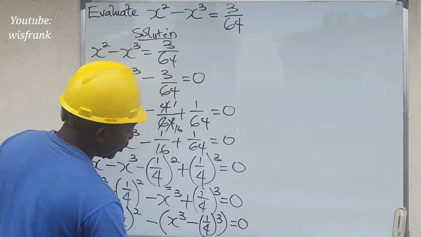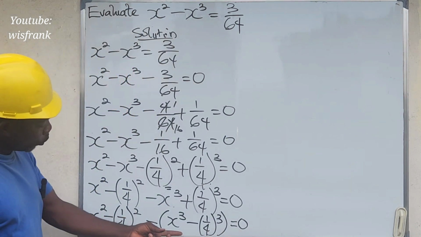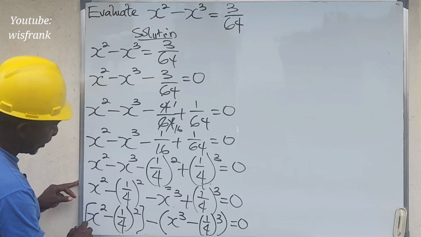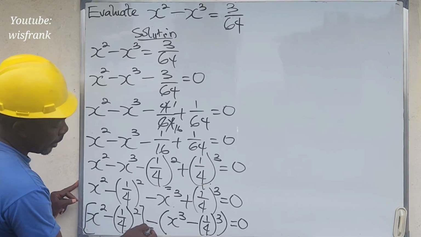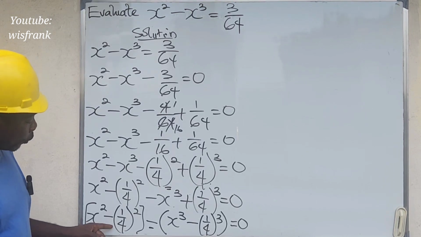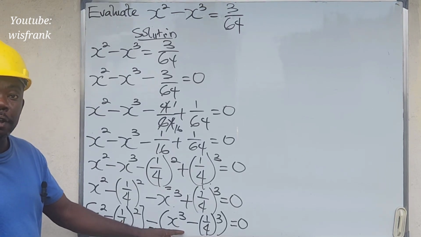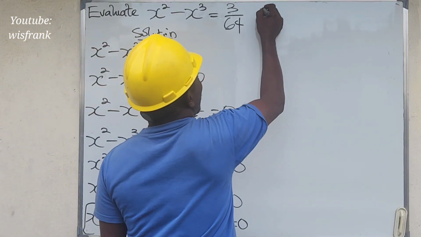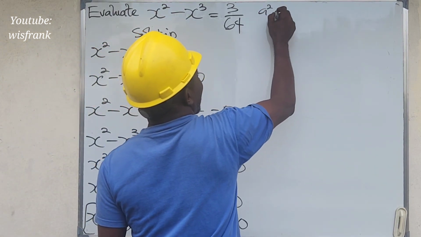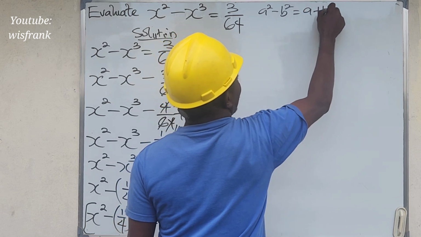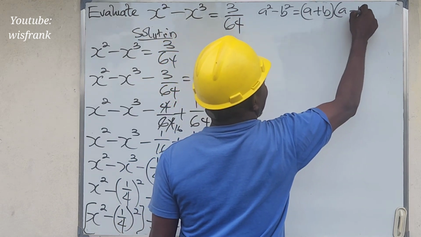All equals 0. You can see that the difference between this side and this side, this is another bracket. The difference between here and here is this negative sign. So on this side we have difference of 2 squares, and on this other side we have difference of 2 cubes. So therefore, difference of 2 squares, when we say note, we have a to the power of 2 minus b to the power of 2 is the same thing as a plus b all into a minus b.